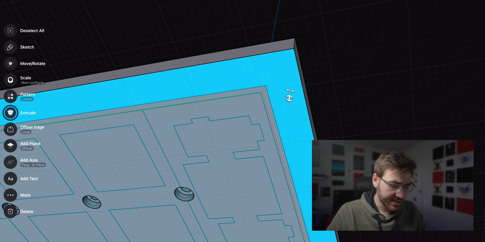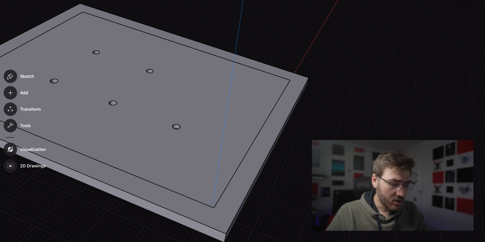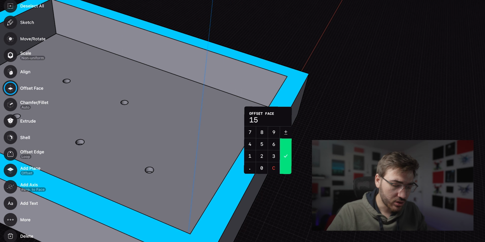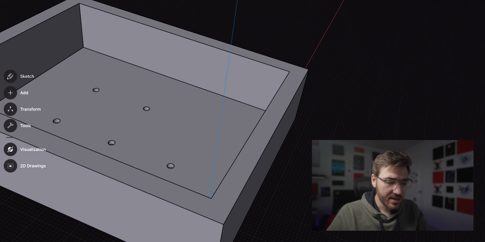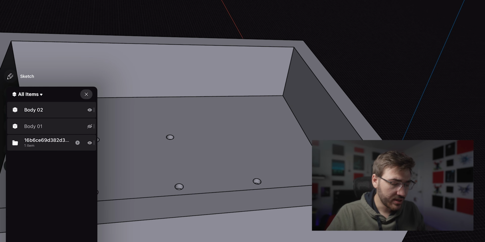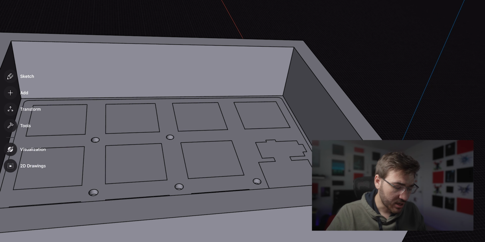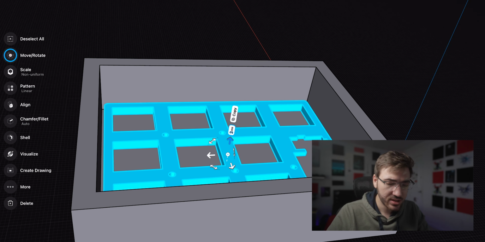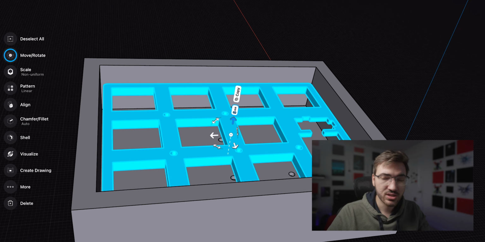With that said, I'm just going to take this bottom here and project it onto the top so we can extrude it out. And all I'm going to do is pull this up to 20.6 millimeters. So the whole thing will go up to 20.6. And that is basically our case design right there. What I'm also going to do here is show the plate, and you can see that's in the bottom because it's 3 millimeters thick. I'm simply going to pull this up to 3 millimeters here, so that's on the bottom of the case now. And then I'm going to pull this up to 8 millimeters, which is the height of the standoffs I use. This way you can get an idea of what the actual case looks like.